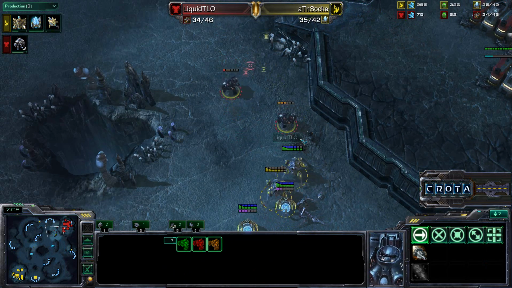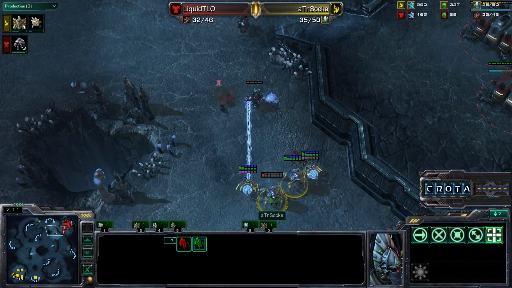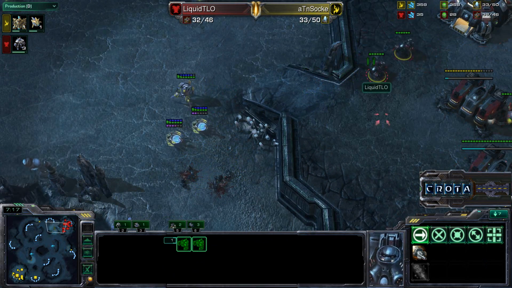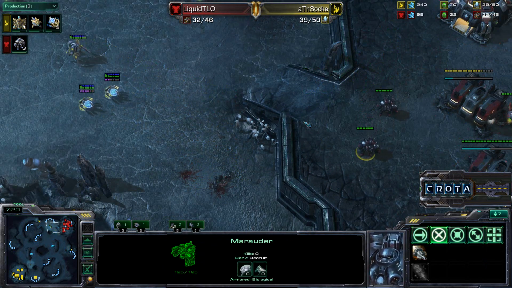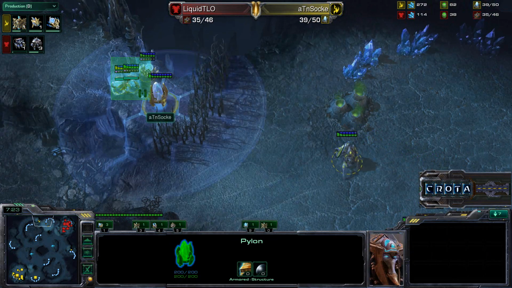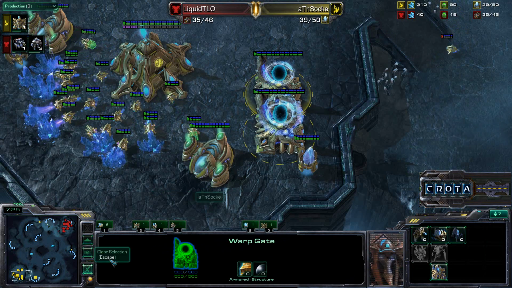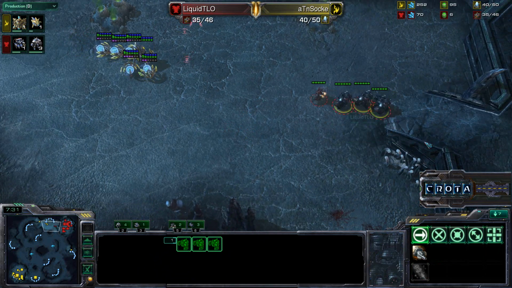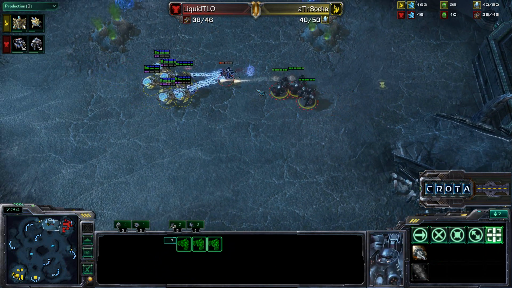The stalkers are trying to engage, trying to fight back. It looks like another low hit point stalker may get destroyed as well, so both sides trying to stay alive, and this is turning into a very micro-intensive battle. But Socke running off of 3 gateways, this 3-gate expand just dealing so much damage, as the Marauders are now going to be trying to do a push, and this may be a bit of a problem.